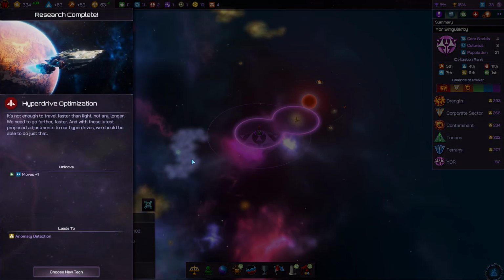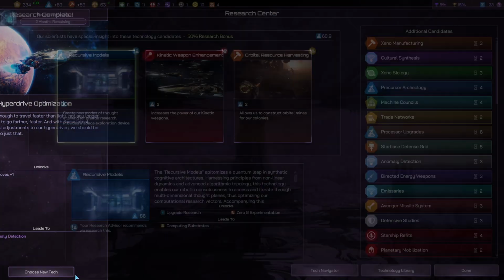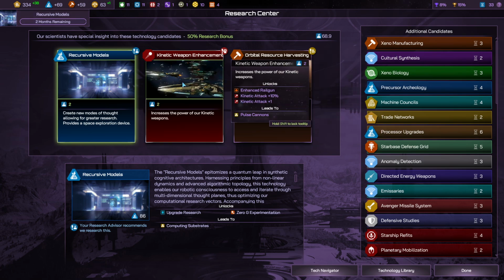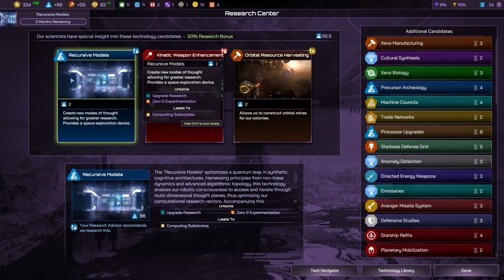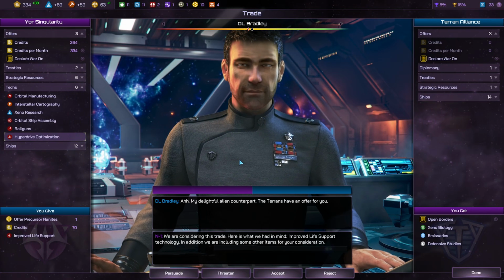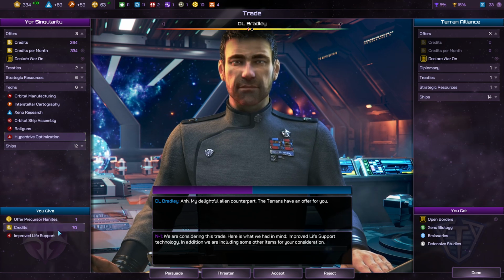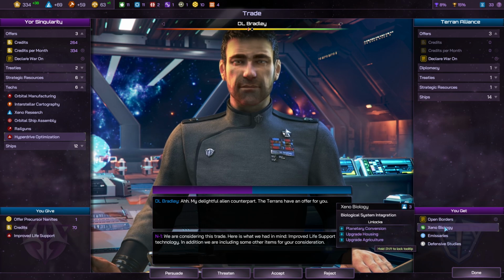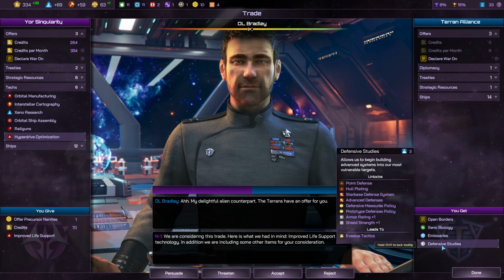Okay. So we've met the Taurians. We've also got hyperdrive optimization. This is going to increase the power of our kinetic weapons. That's probably worth getting. Yeah, let's do that, since we're going to be pushing out kinetic weapons anyway. These guys want credits, precursor nanites and improved life support. And they're going to give us xenobiology, emissaries, and defensive studies.